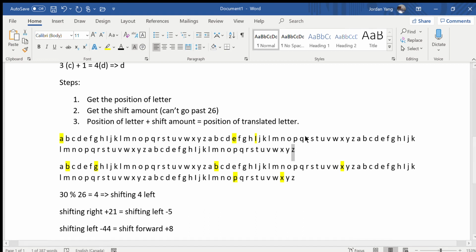Let's highlight Z and let's highlight the next S. Nice, okay. So how many letters are here? 33, isn't it?